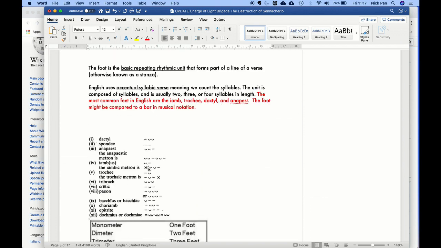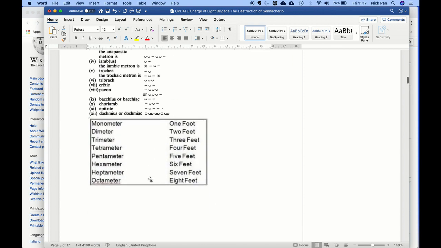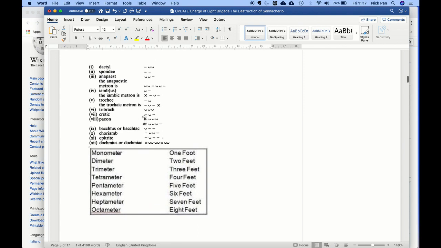Iambic is an unstressed and stressed, so it's da-dum. So you can have da-dum, da-dum, da-dum. I won't try and mimic some stresses for you, but basically this is for you. Why not take a screenshot of this? This is very useful. But when you study, as you go into each exam, you'll know hopefully about the verse and meter of the poem, and you'll know more than just it rhymes or it doesn't rhyme. And it is good to use.